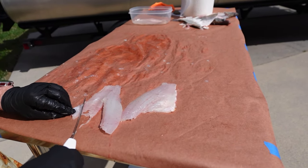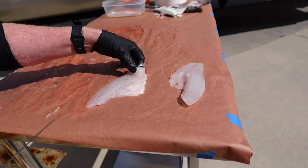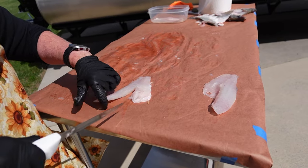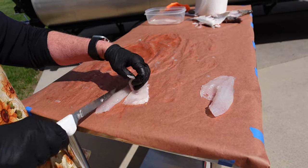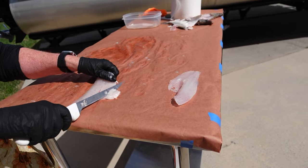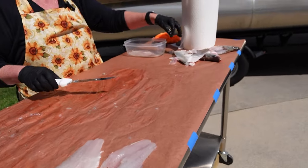And we're going to trim that little bit of tissue off right there. So we have a fillet ready to go. We're going to do the same thing to the other side. Bones are right there, so we're going to put our knife in, cut off a little tiny strip of meat, and trim that little bit off right there. That looks good. All right, and that goes in our pile.